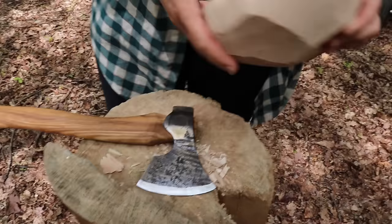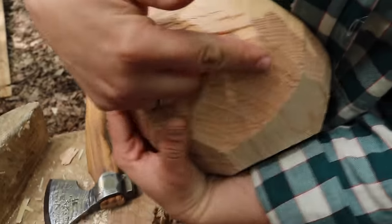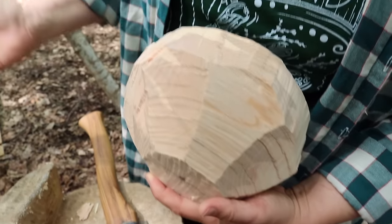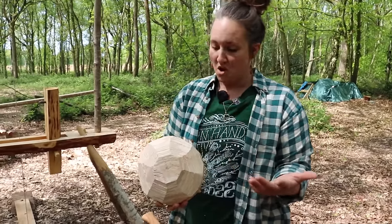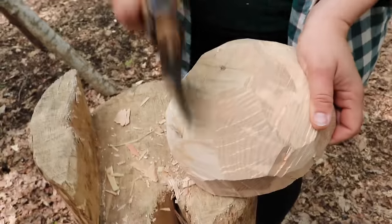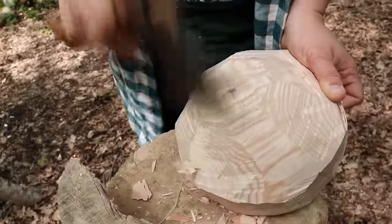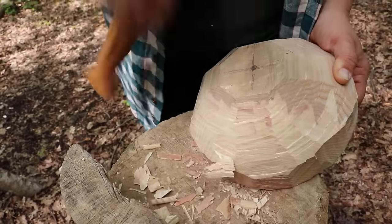So the last thing I might do, as you can see here, is around the edge. I've got these little scallops going all the way around. This is a reason you might come and take down each corner, just to make your rim around here a bit more even. And that just makes it a little bit easier on the lathe. Generally, that'll be up to you with time and practice if you want to do that or not. But for the sake of showing what it'll look like, I'll just come around to each corner. I'm really not trying to take off much wood. I'm just taking off this scallop a little bit. Again, not going for perfection.